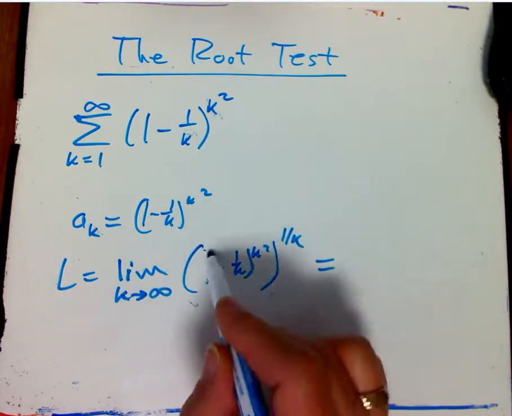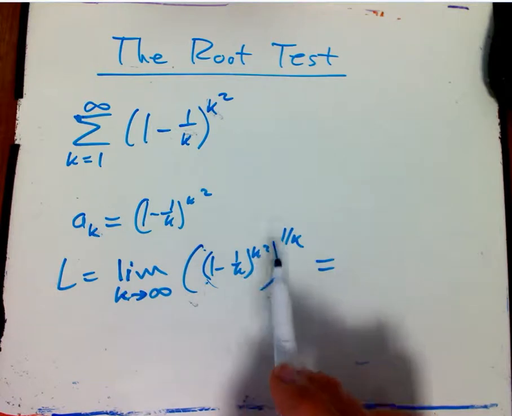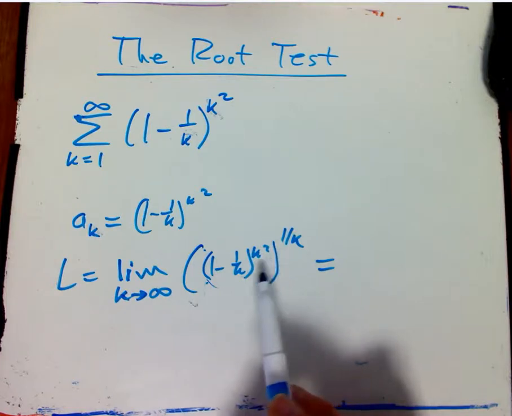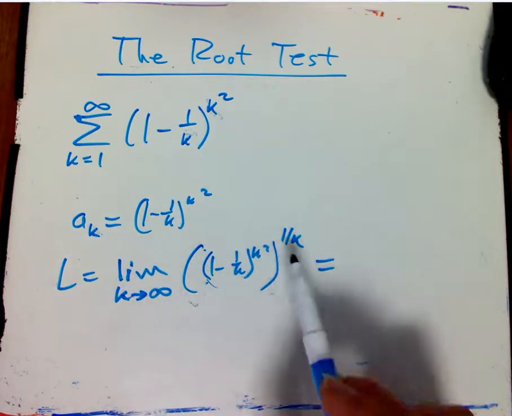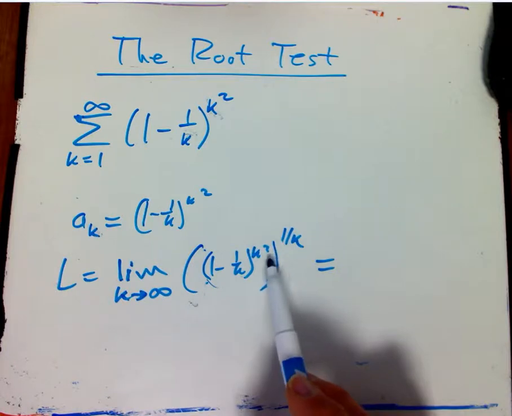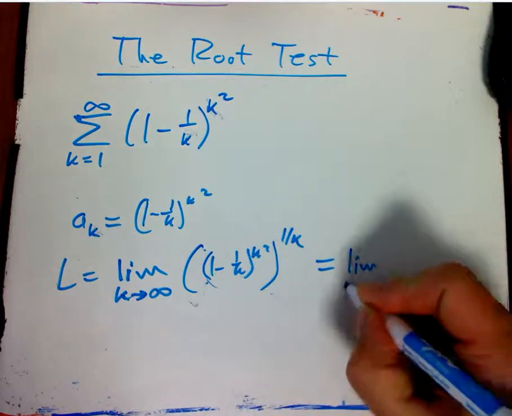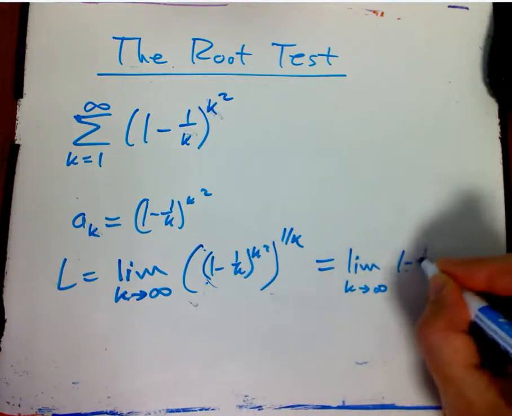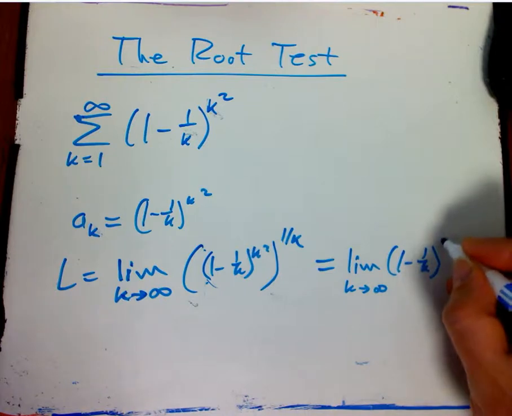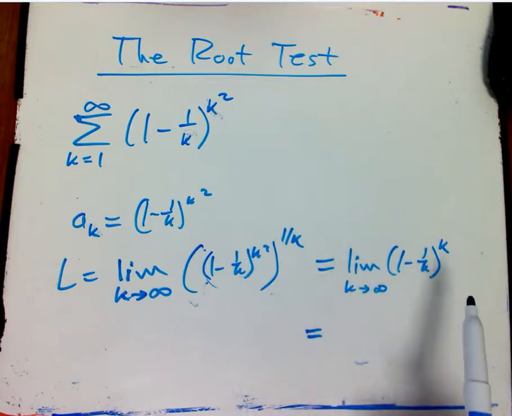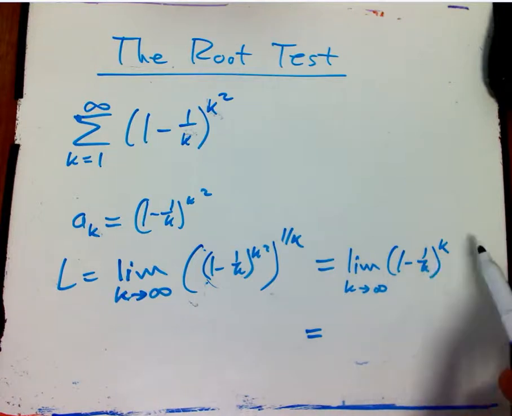And now something really nice happens. I've got something to an overall power, and this is where the root test is highly indicated. It's some complicated expression, but the outer level of it is some power that depends on k. And so the rule is that these exponents multiply. And I get a k. Hey, that is a very, very famous limit. So it's very nice to remember, when you're doing things with interesting bases and exponents that are both variable, that we have some results on this.